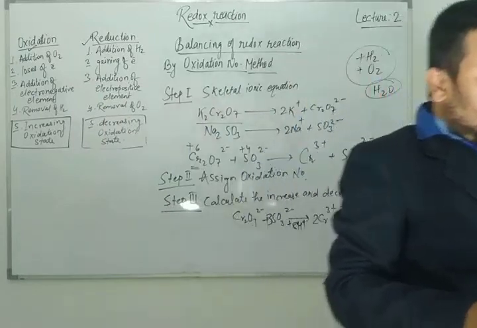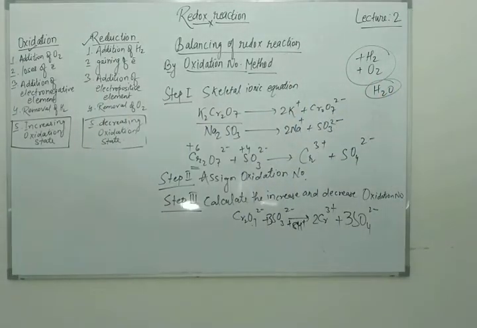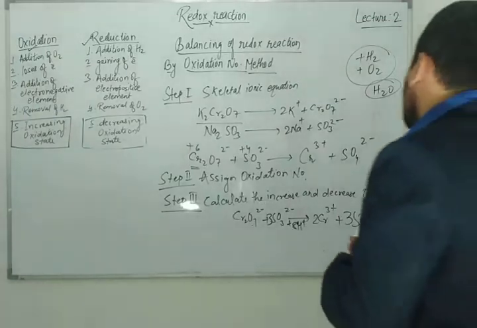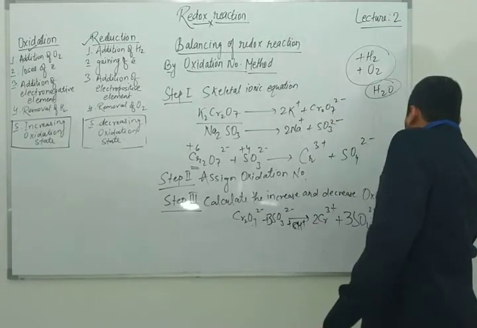So here the fourth step is to balance the charge by adding hydrogen as the reaction occurs in the acidic medium. Since we want to retain the solution in the acidic medium, I have added that 8H plus. And now the reaction became 2Cr3 plus 3SO4 2 minus. Now the fifth step is to balance the oxygen atoms by adding water molecules. Now here if you want to balance this, you can see 4H2O will be there.